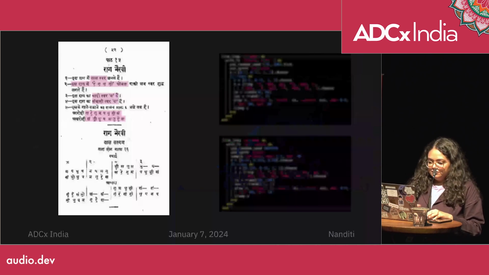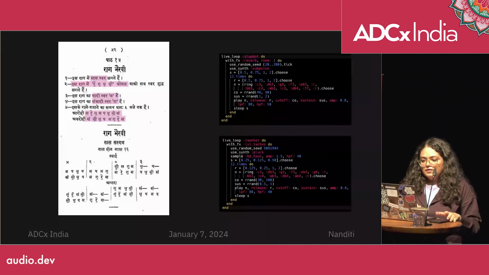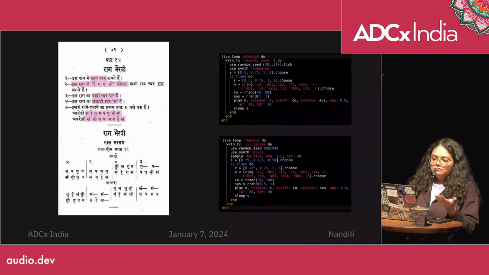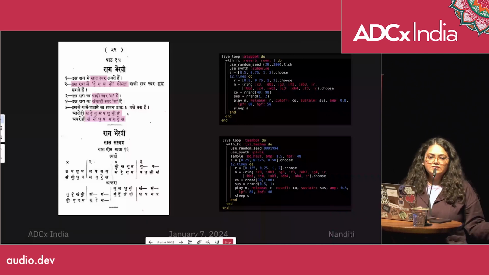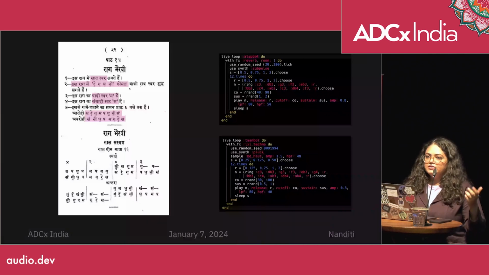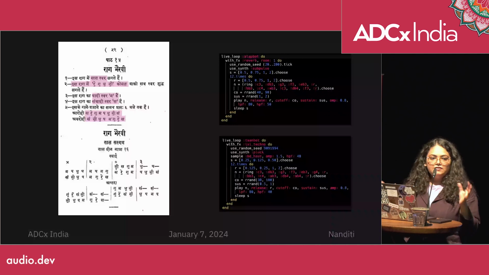So let's do the comparison. This is Rag Bhairavi, and as I said, it is a framework of melodies. There are rules here: these are the notes that are to be used, these are the Vadi and Samvadi, the important notes that you must stress on, and then a few combinations and patterns that should be part of the raga to get the right mood.